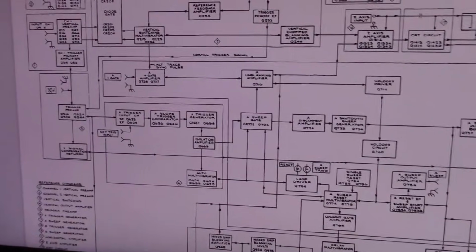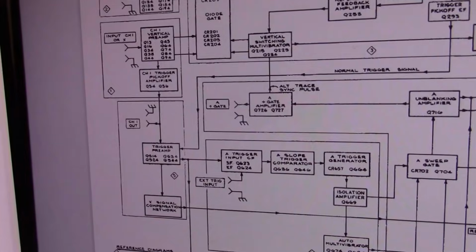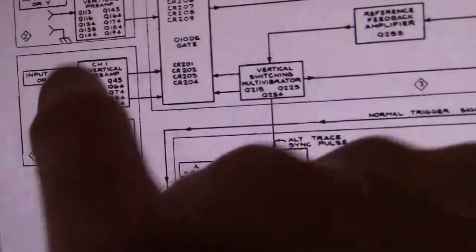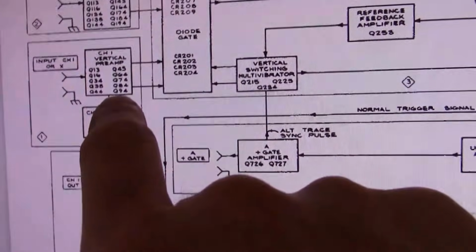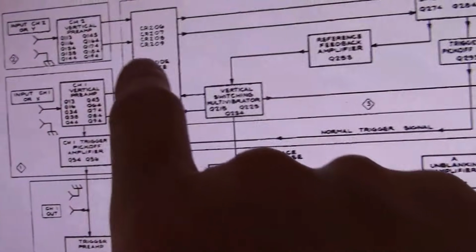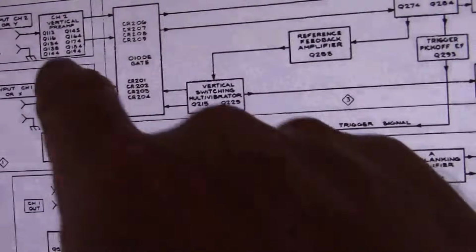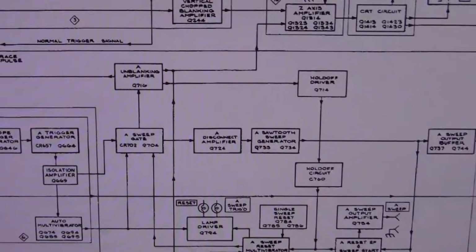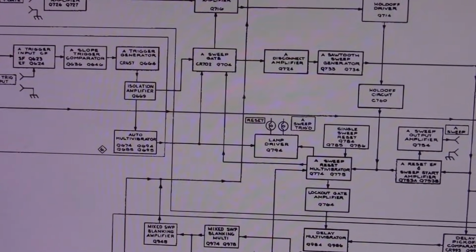Okay, block diagram. Finally, some good stuff. So one thing on the vertical preamps and amps, I'm only seeing Qs, and Q is the designator they use for transistors, and CR would be a diode, and that's for crystal rectifier or something, and why Q is a transistor, I'm not quite sure. But I don't see any tubes. That's what I was looking for.